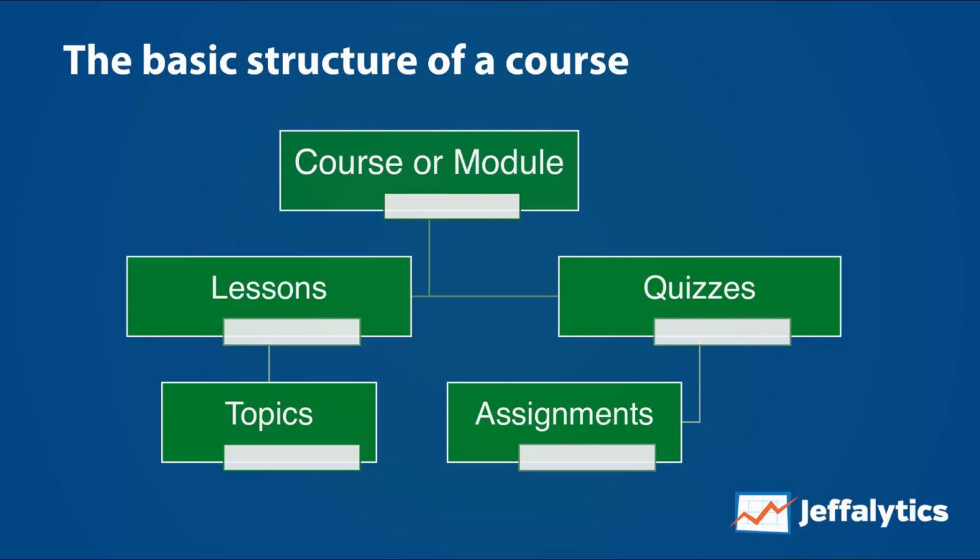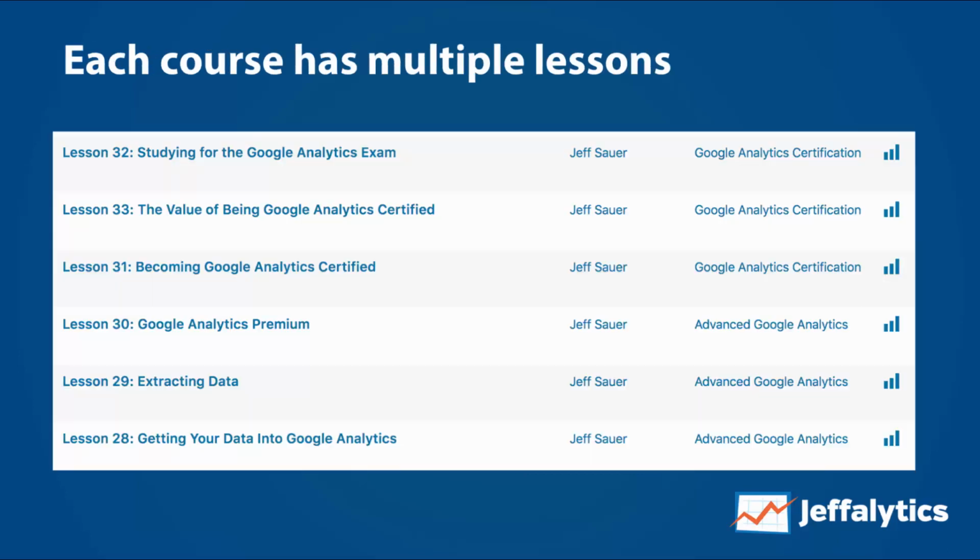This is how we keep track of people doing the work and make sure that they're learning something within the course. And so we have the ability to assign quizzes, and if you pass those quizzes, you can get a certificate of completion for the course. Each course has multiple lessons. As we just showed in that diagram, you can see here there's multiple lessons that go within each of the different courses we have or the different modules, depending on how we've structured the course.